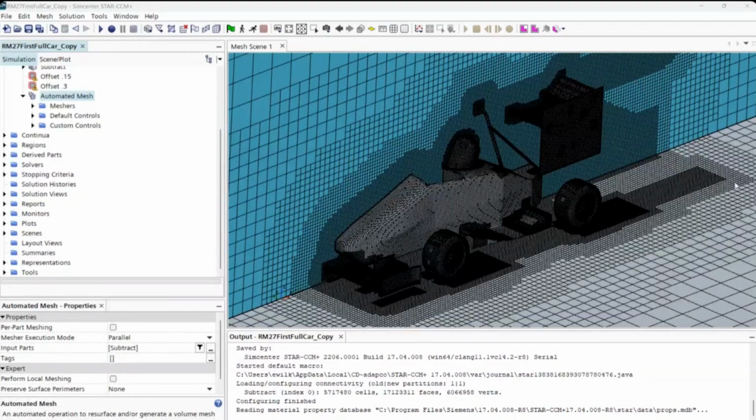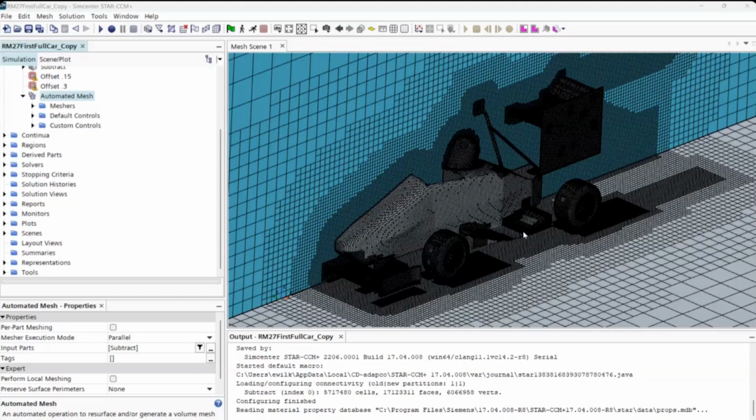Hello, and in this video, we will go over meshing, how it works, and its relation to convergence. Now, of course, this is a very important topic as the mesh will make or break your CFD. More importantly, having inconsistent mesh will yield inconsistent results when you try to iterate your design. So having a consistent mesh and a usable mesh that converges every single time is extremely, extremely important.